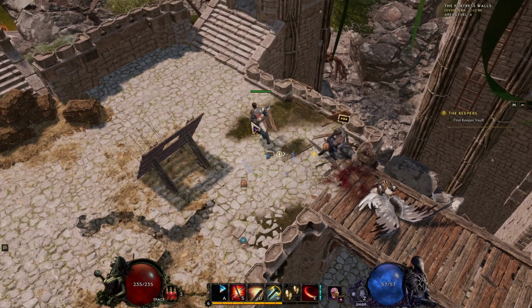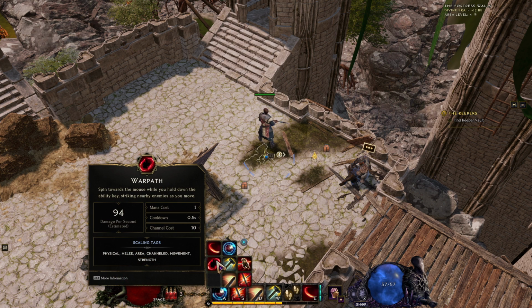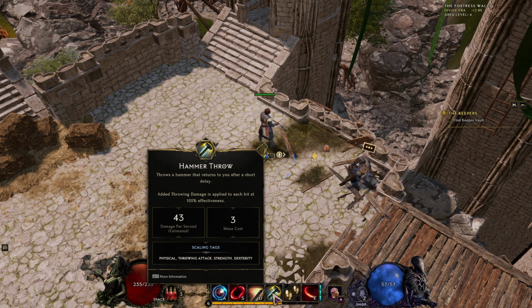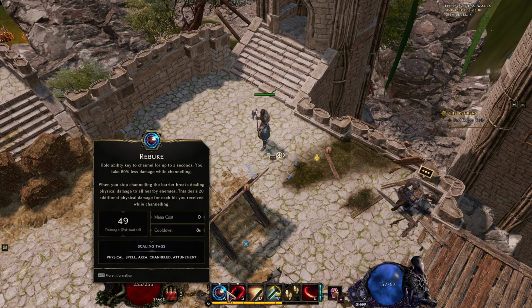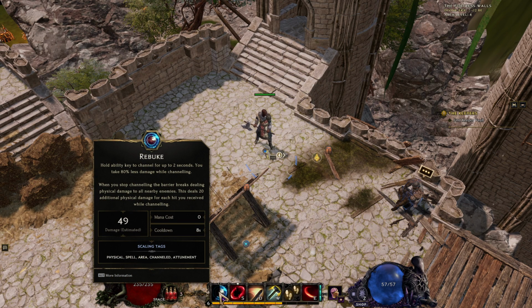And what that does is, as it comes up, I'll show you here. We're gonna put Warpath as S now, I guess. I'd like to be able to get rid of that, but it doesn't matter. We can do this too, but I don't use it that much. Let's say you're about to die, or there's a very dangerous area for Rebuke, right? What you can do is you put this bubble around you, and it basically reduces all the damage you take by, I think, 80%. This deals 20 additional physical damage for each hit you receive while channeling too.